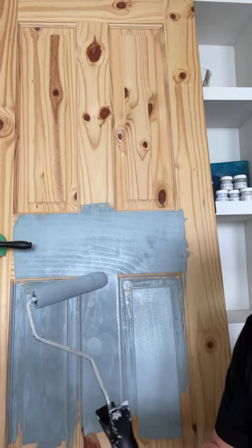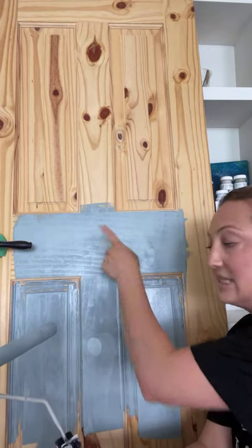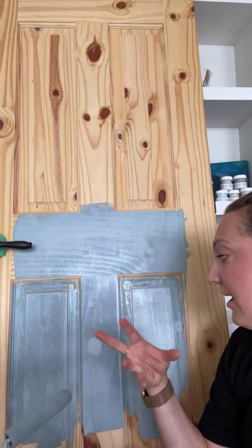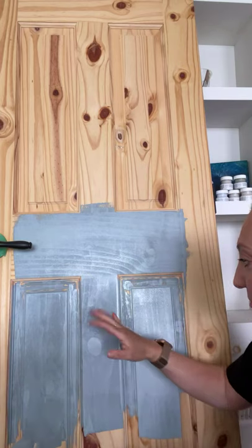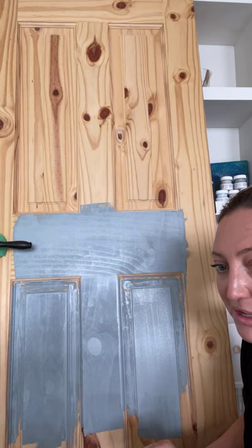Yay. My mom's on here and she's saying that because I didn't shellac the wood, you're actually gonna see some of those knots come through down the road, which I actually really like. This is for a cottage space, and I think in a cottage you can get away with knots and stuff like that. It's really cool how you can still see the pattern of the wood in there. Love it so much, it's beautiful.